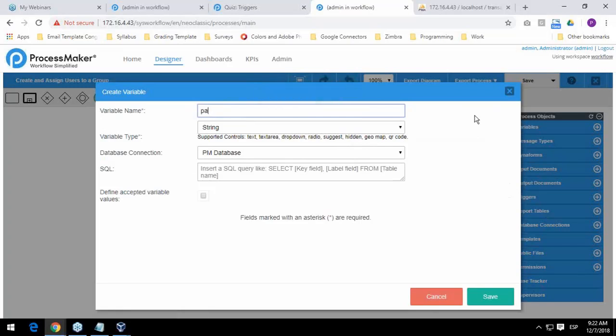The password is going to be this string. The role is going to be this select role UID, role code. I am entering a SQL statement to populate and give directly values to the role variable from RBAC role.